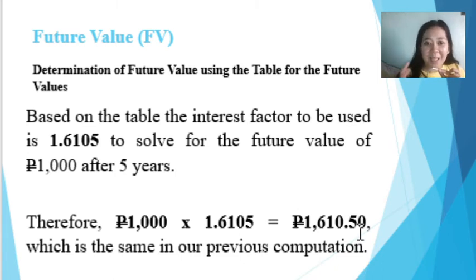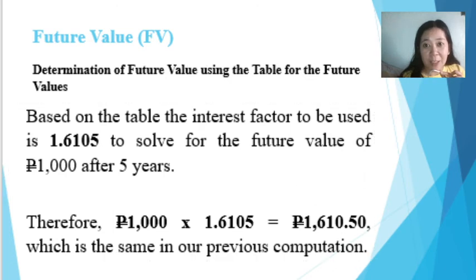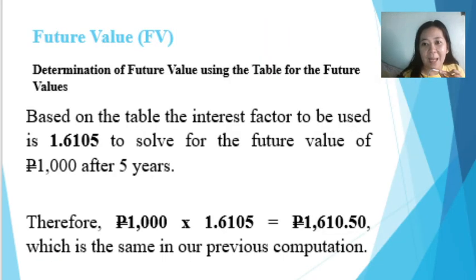So this is what we are talking about, using the table to make your computation easier for determining the future value. Again, this one is the same as the first illustration that we had before we used the table. So that's how it is: using the table for future values.